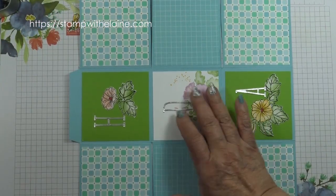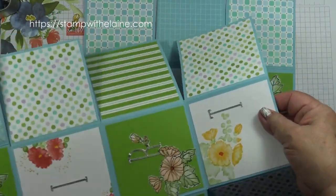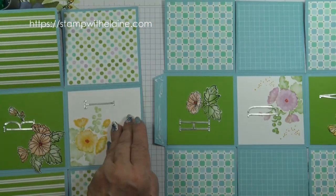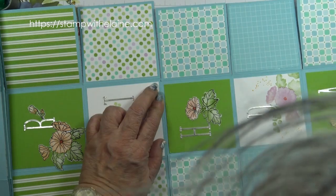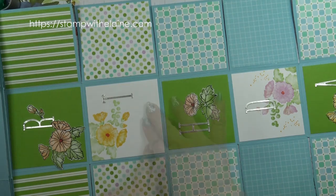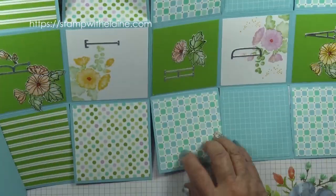Now I want to join this piece to box B. So I'm going to fold this over so that it's more manageable, and then apply adhesive to this tab here. Line up equidistance between the two boxes. Again, the score lines aren't going to be in line with each other because this box is a 1/4 inch smaller. As long as that's equidistant, this bit here, the same amount jutting out as this bit here.